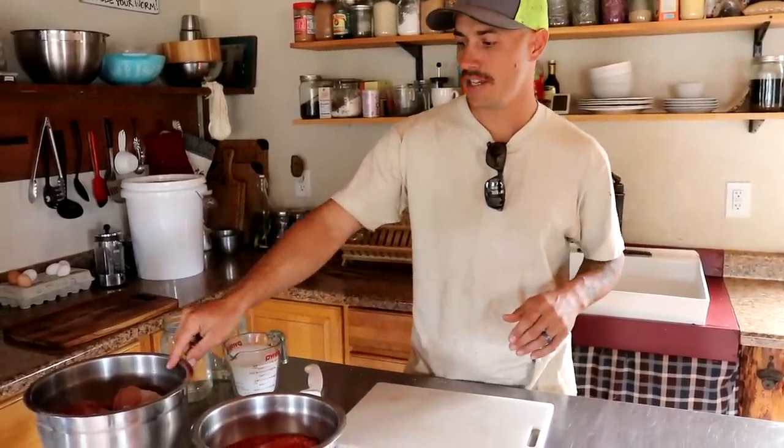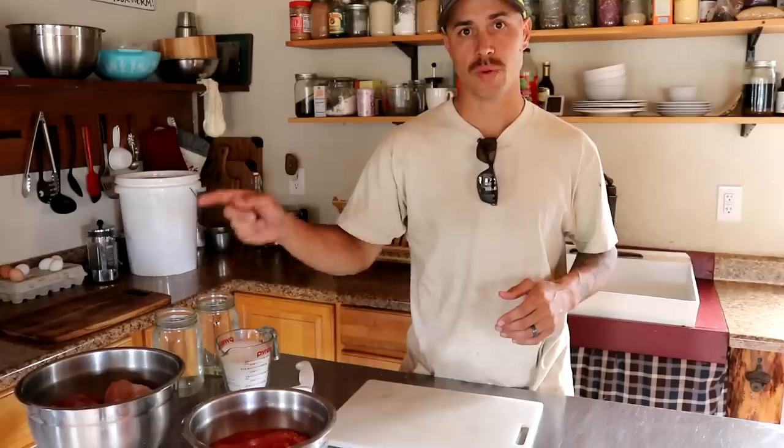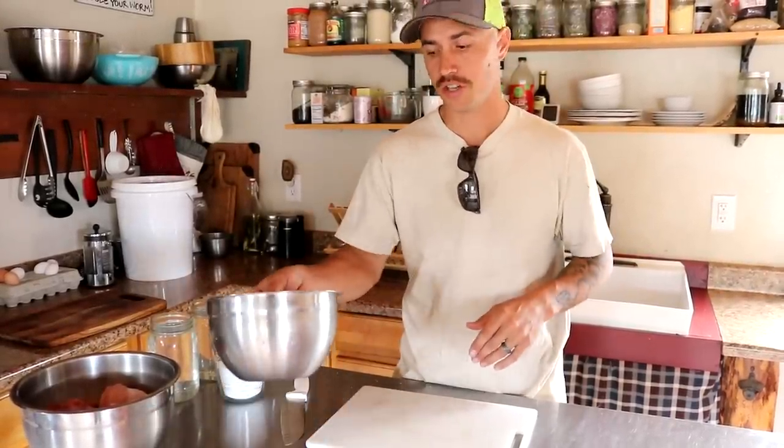So what we're actually doing with this fish today, the fillets, we are gonna be making candied salmon. We're gonna smoke that on the smoker tomorrow after we brine it. And with these salmon eggs, we're gonna be smoking these and making smoked salmon roe. So with these, we don't have to do anything with them yet. These are just gonna go in the freezer until tomorrow when the smoker's going.